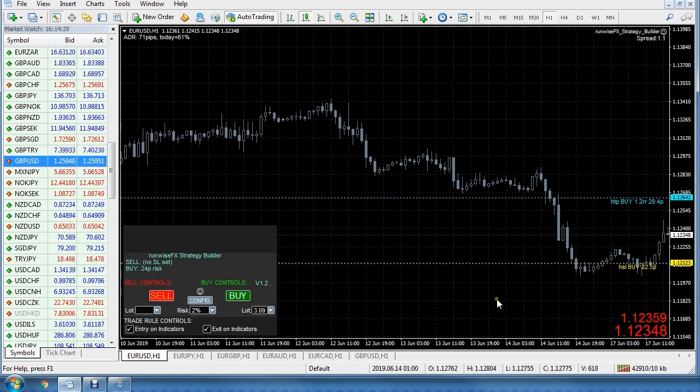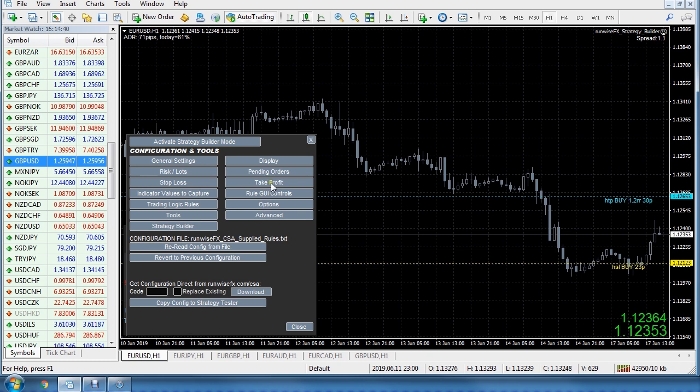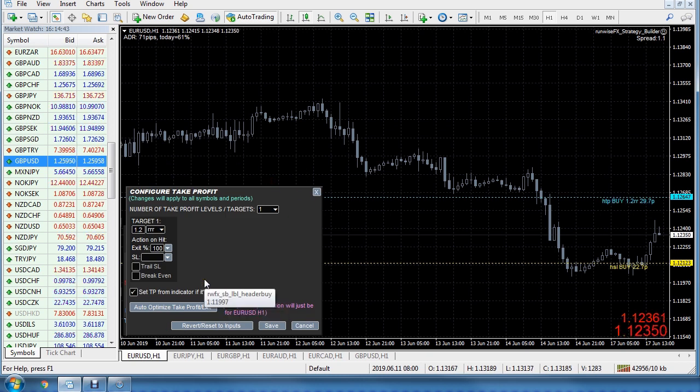Okay, so we've just got one stop loss, because we want to talk now about the take profit, so just to keep the chart a little bit clearer, just having one stop loss. So to configure the take profit, config take profit. Now it's a very, very flexible system. There's a lot to it, but it's not too hard to configure. At the moment we've got just one target, which is a 1.2 risk reward ratio. So it's looking at the risk, which is the stop loss in pips plus the spread, and then that's calculating out the risk reward ratio. Right, and then we're exiting 100% when that's hit.